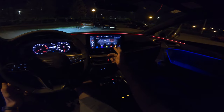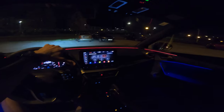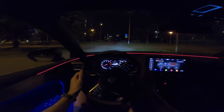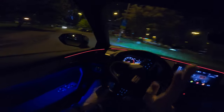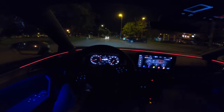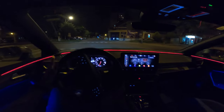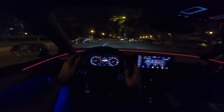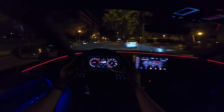I like the overall design and logic of the infotainment. Let's head out and start driving. I have a lot of driver assistance here. We'll be in comfort and switch to sport later. Putting it into drive and heading out — we're going to do a 0-100. Later we'll go to the highway, get to 150, and test the matrix LED headlights — or at least I think they might be matrix.